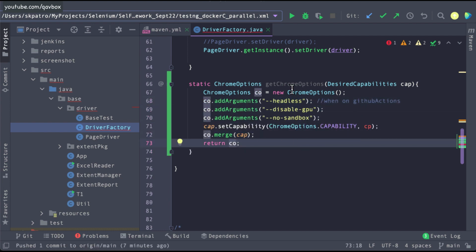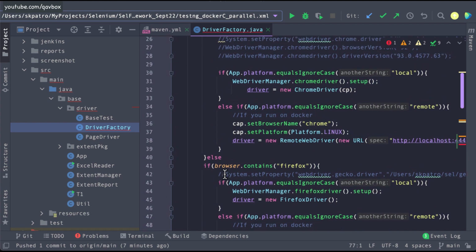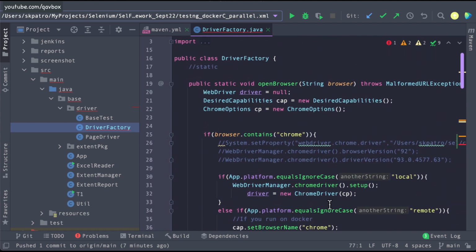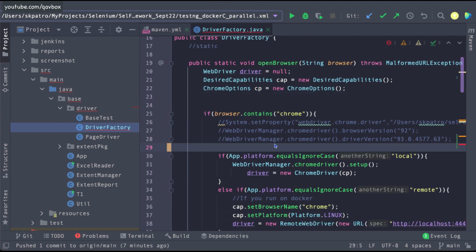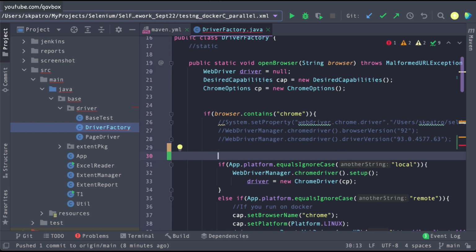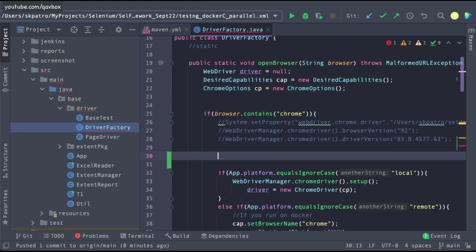Okay, now this Chrome options, I will be taking it here into this particular place. So somewhere I need to call that. Now how do I call it? That is the question. Normally what I'm going to do here, I'll create out of this. Inside this, I won't keep it so that only when executing in local you need to call this particular method or something. I don't want to do that.